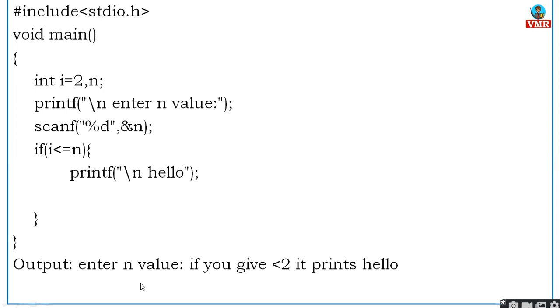What output will you get? Enter n value. If you give a value greater than 2, it prints the output as hello. If you give less than 2, it doesn't print any value, it will just show you the empty prompt. Okay, so we'll just execute this program.